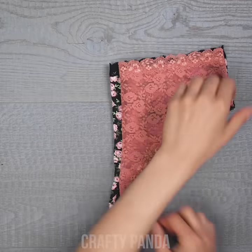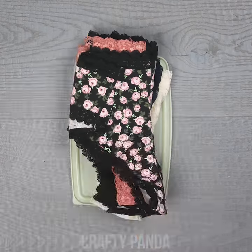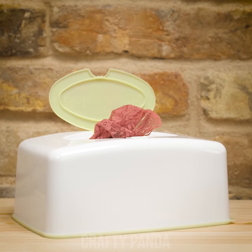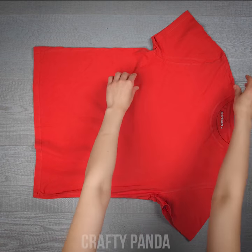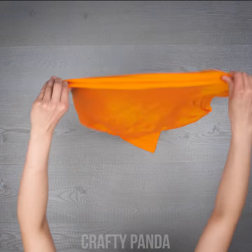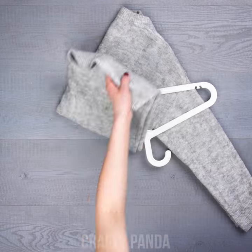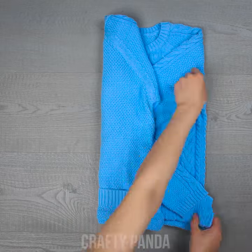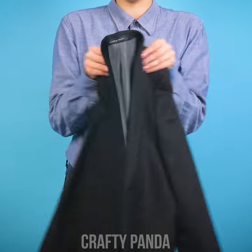Since we've got ourselves some new old clothing and took care of whatever's been gathering dust, it's time to use some simple storage hacks to make that wardrobe ready for all your future shopping adventures. You know that magic folding trick you've seen your friends do but never figured out how they do it? Watch our video — you can pause at any time — and you will be able to fold t-shirts flawlessly in seconds. Here are also a couple of ways to fold sweaters. Some of you might agree they are particularly tricky. If you simply hang them on a coat hanger, they might stretch and lose their shape. Try our folding techniques instead and worry no more.